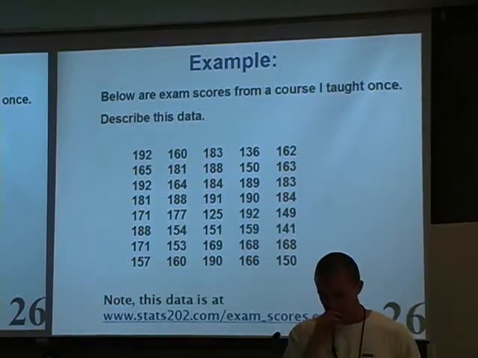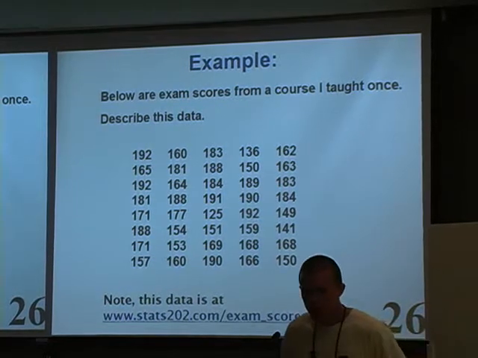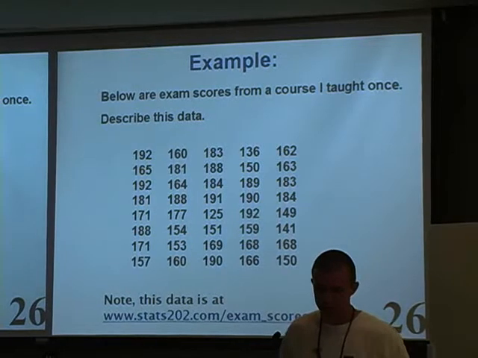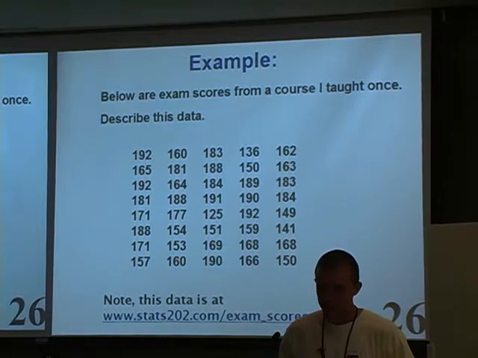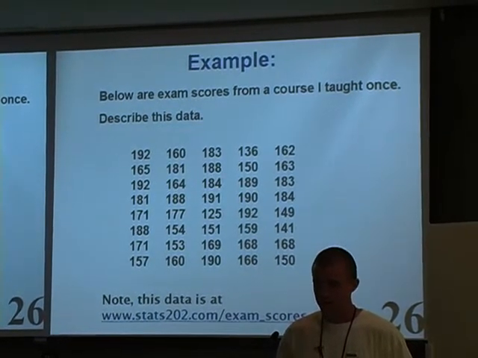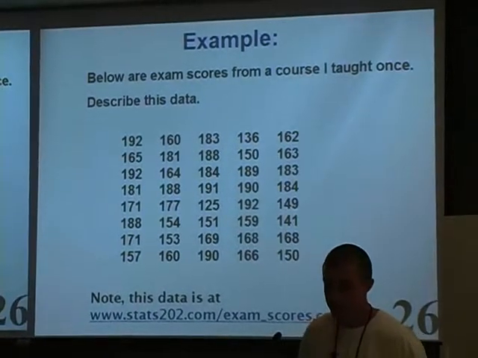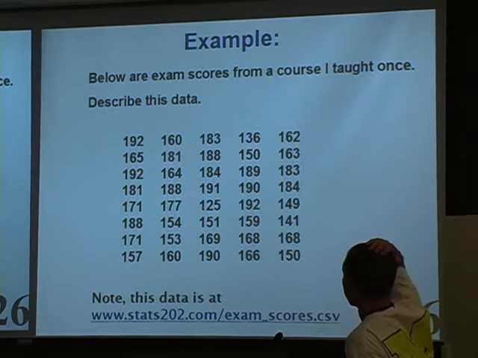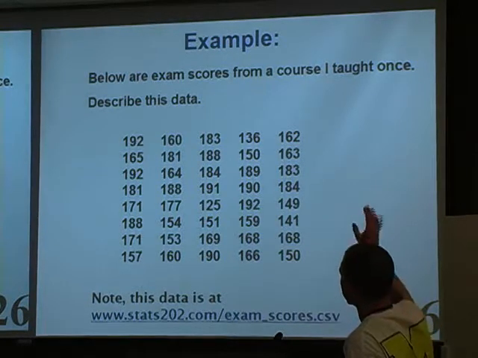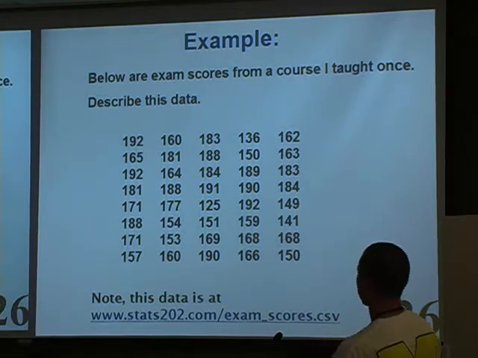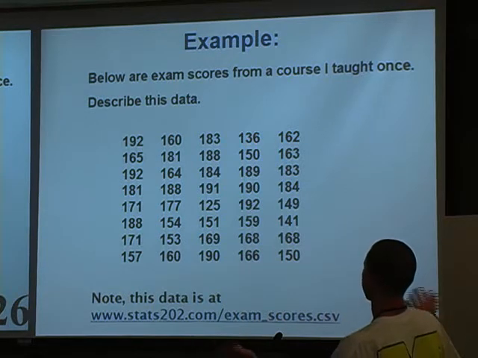And so that's why we'll spend some time talking about different pictures that you make for data in this chapter. Okay, so this is really a toy example, but I like the fact that it's a toy example because if you can't see what's going on with 40 numbers, imagine that you have 40 million numbers. You really can't see what's going on. And so here I just have 40 numbers. I taught a class once with a 200-point exam, and these were the 40 scores. And so the question is, okay, you're the professor. You get back these exam scores. How'd the class do, right? What do these numbers tell you?